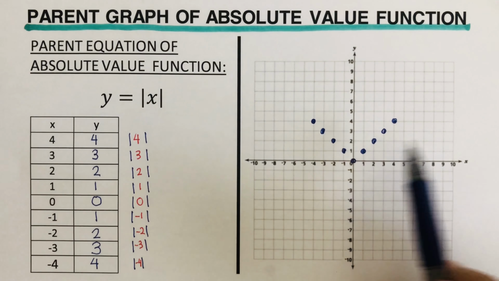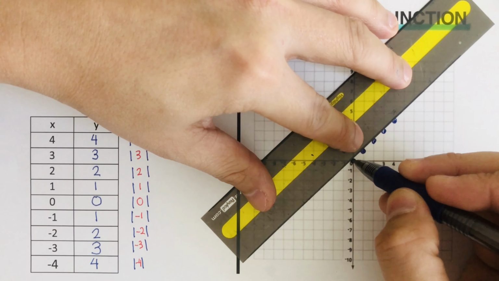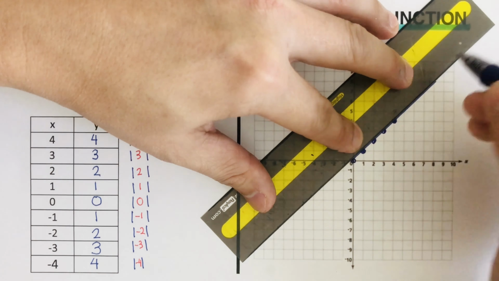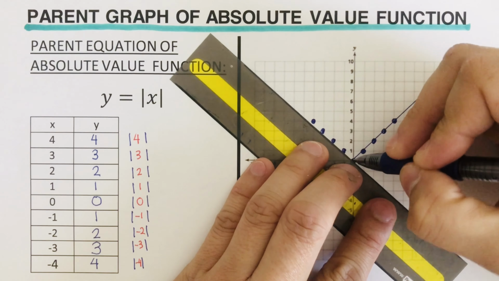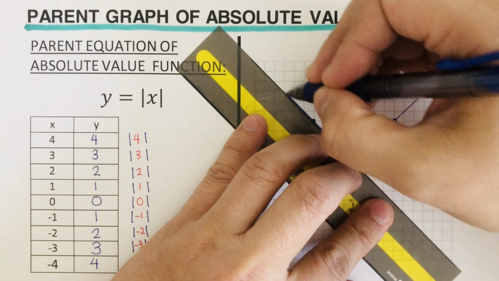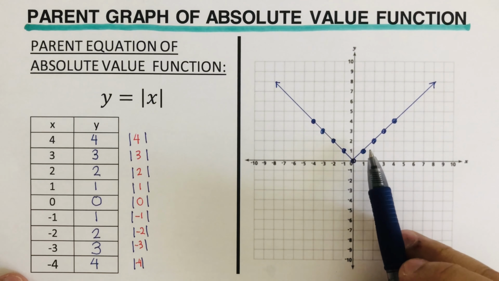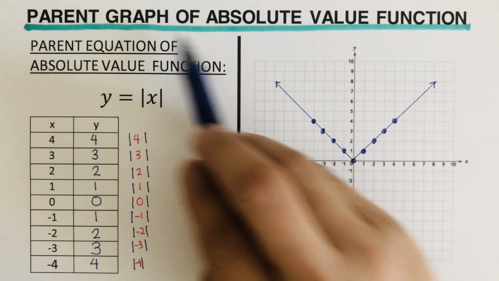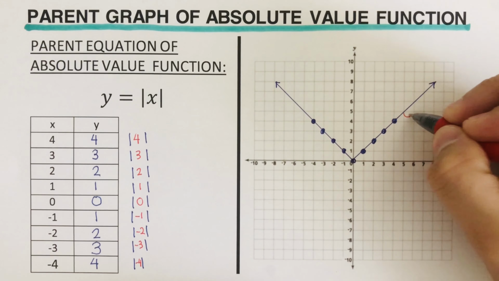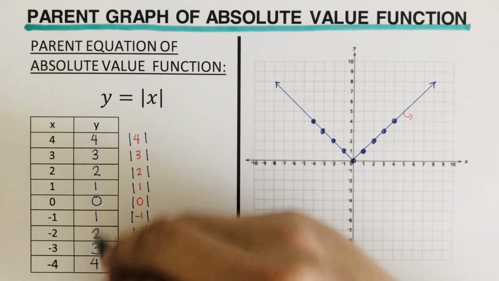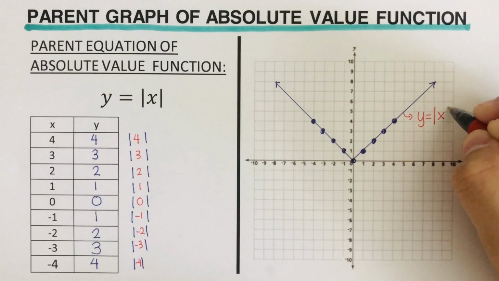As you can see, I'm sure you've already seen the pattern. Whatever the number is, it's equal to its absolute value. So we can actually draw a line. And since this can go to infinity, we can go ahead and write an arrowhead here. We can also do it on the other side here. So this is going to go to infinity, so we will write an arrowhead. So this graph right here is the parent graph of the absolute value function. And the equation for this graph is, we did all the work here, y is equal to the absolute value of x.